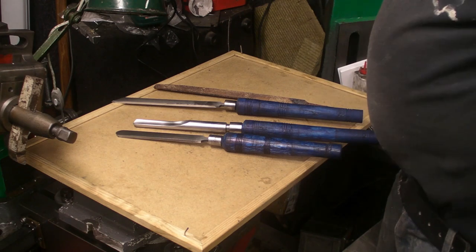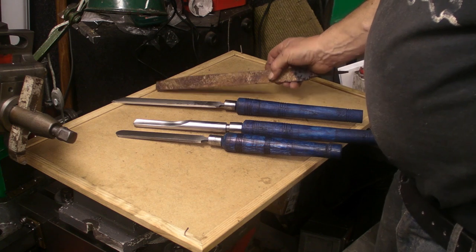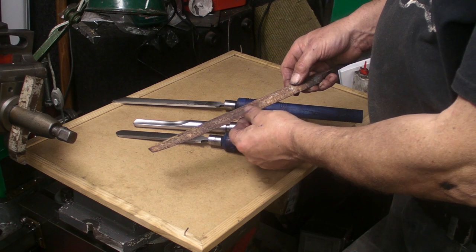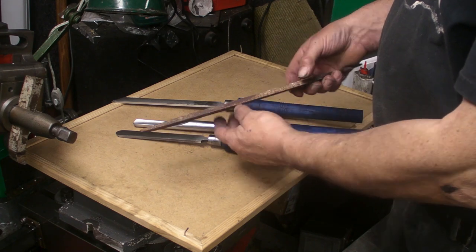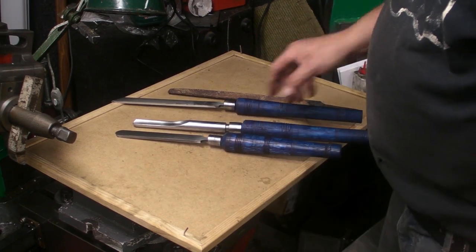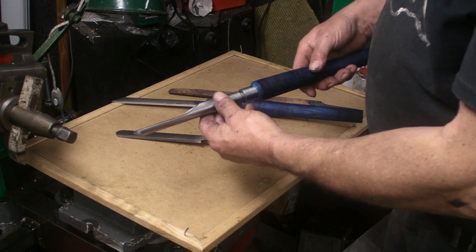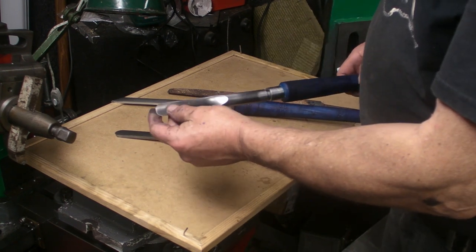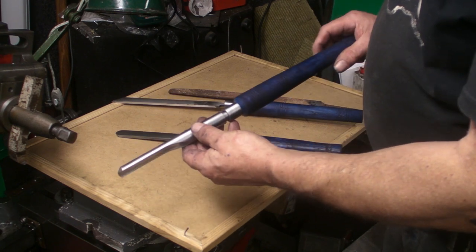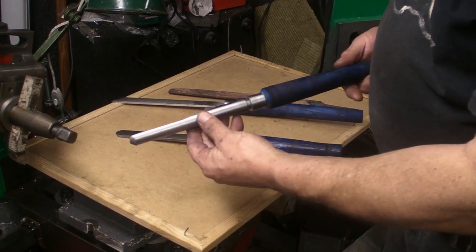Well guys, I think we've finished. Got there in the end. This is a half round one that I annealed. I haven't touched that one at all, apart from filing it originally to see if it had softened, but I was saving that one to see how I went on with this high tensile bar, which was going to be the spindle gouge. And it's turned out quite good. I've still got to sharpen it and put the tip on the diamond hone, but it's solid and it feels well balanced. Overall I'm very pleased with it.